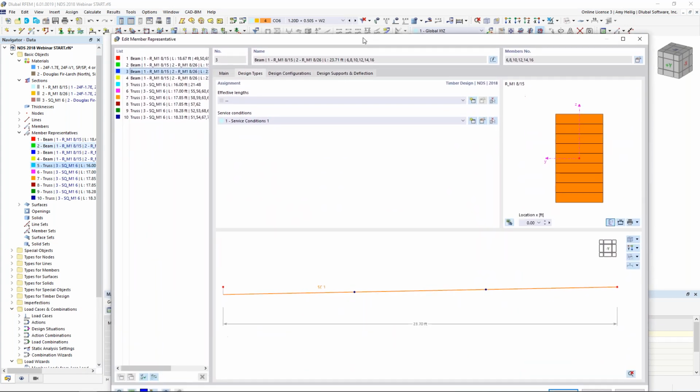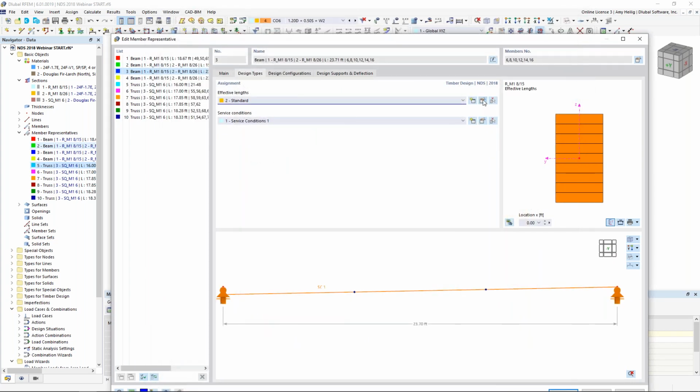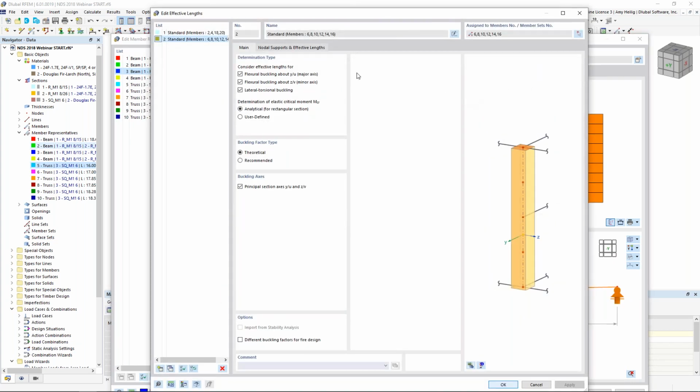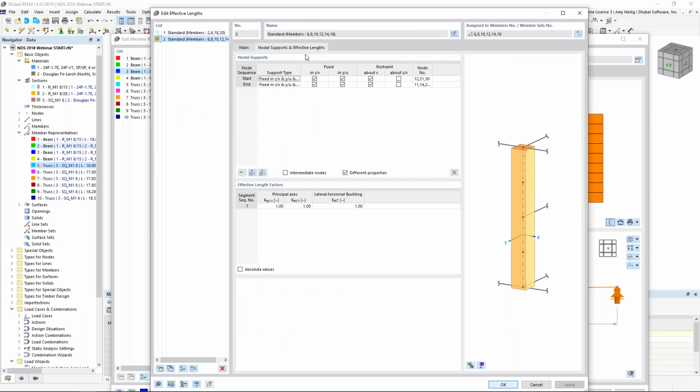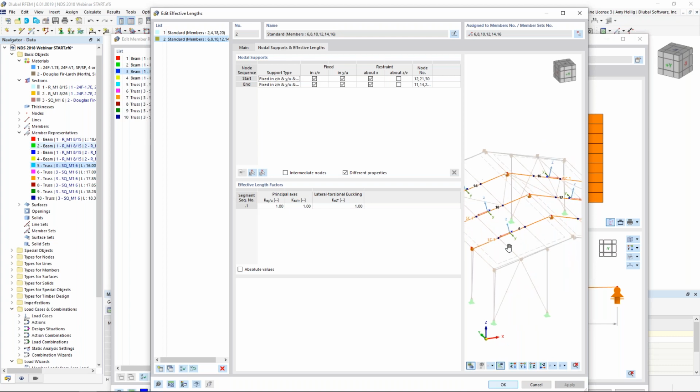Now, we want to jump to our member representatives here, which include my 6 interior frame elements. We have a little bit of a different scenario here. So I'm going to create a new effective length, and once again, I'm going to define this effective length. I'm going to click OK and go right back in there to edit it. The reason why is because now under the second tab, I can toggle to my picture and I see my 6 members updated here within my graphical view.